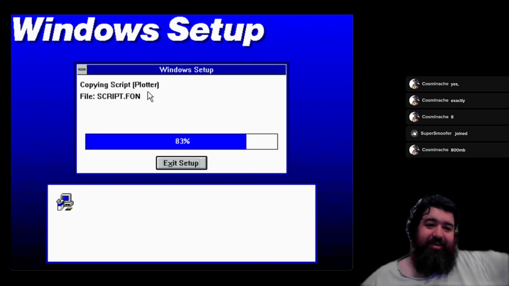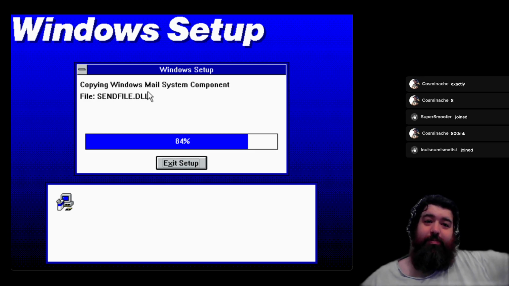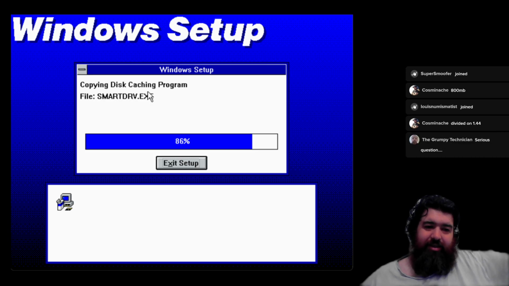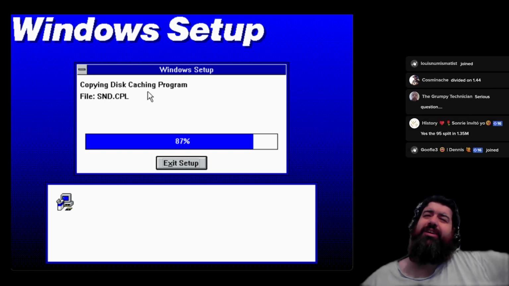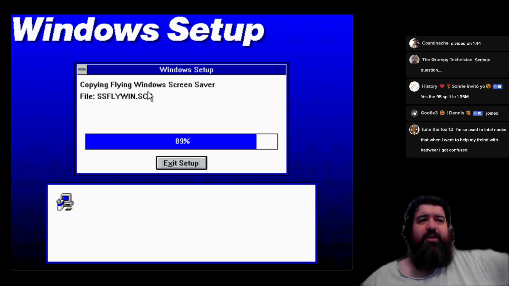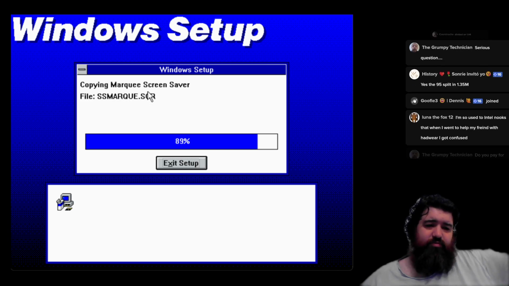800 megabytes. That would have been a lot of floppies, I have to admit. Probably would have been easier for him to grab a couple of CDRs, though I'm not sure how popular CDRs were at the time. I think they were just coming into vogue with 98, but it may have been around the early 2000s that they really became popular.